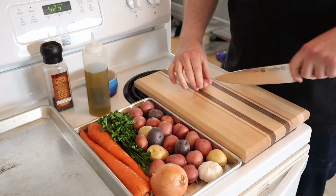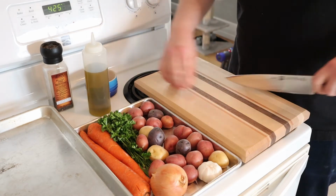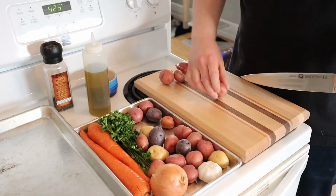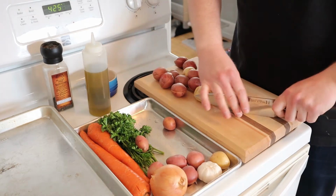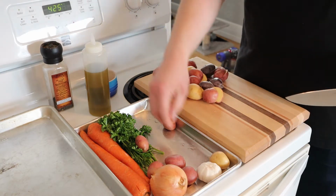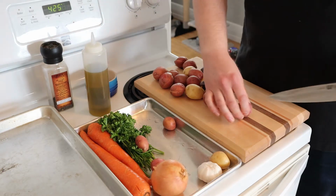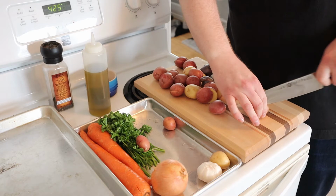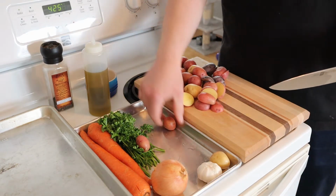Okay, so the first thing we're going to do is get our vegetables prepped. You can really use any vegetable you want here, but you should be mindful that we're going to roast this chicken at a fairly high heat for over an hour, so you want some vegetables that can stand up to the heat. I'm using mini potatoes and carrots today. If you wanted to use something like broccoli, beans, or other vegetables that shouldn't roast for quite as long, just put them on a separate sheet pan and add them in the middle of the cook. But I'm trying to do a one-pan dish today, so potatoes and carrots it is. Cauliflower will also work great here instead if you prefer.